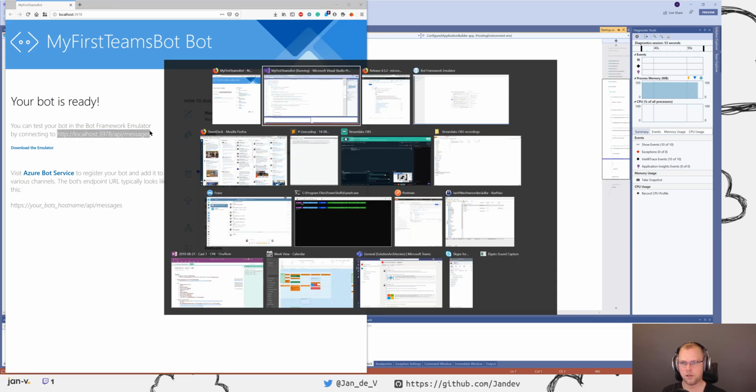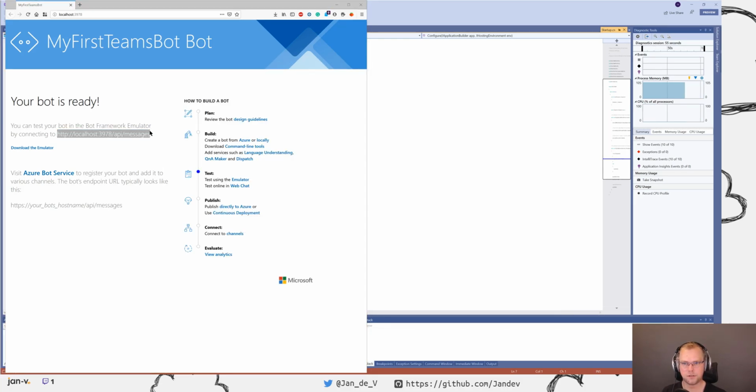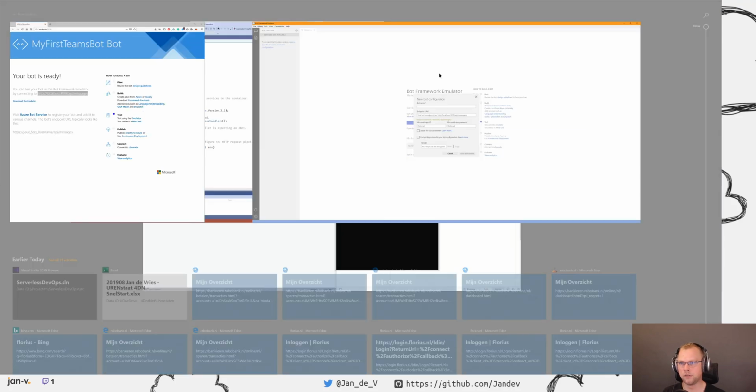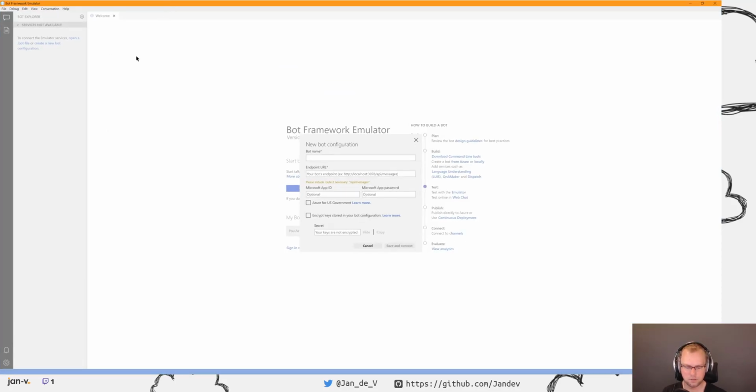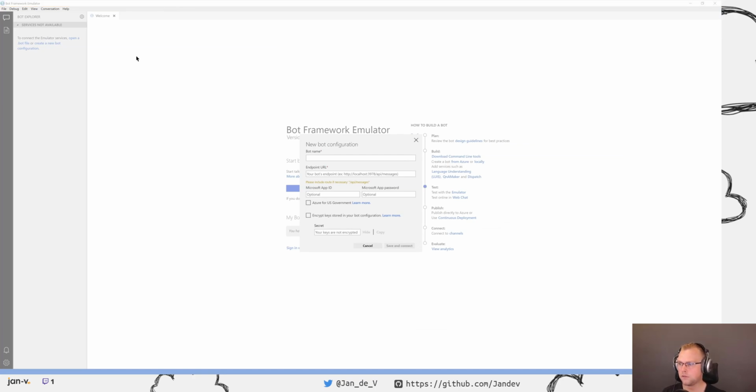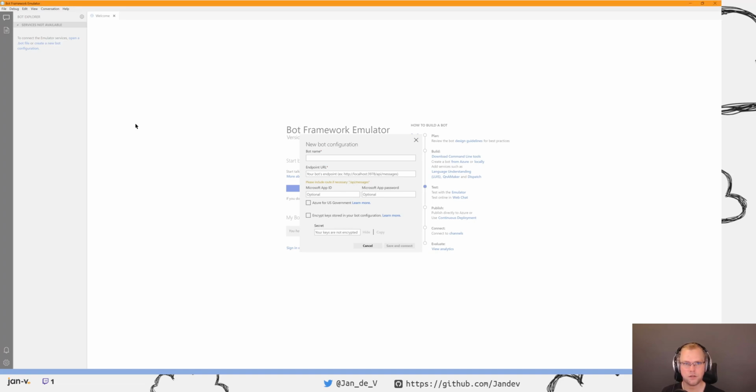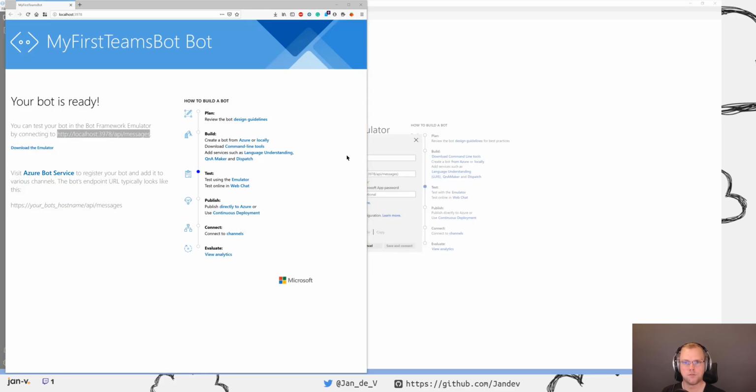I have the emulator over here, or I had. Is this Code? No, this is just the emulator. Okay, it's a standalone tool. What's it called? My first Teams bot.